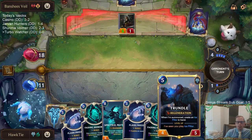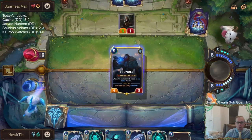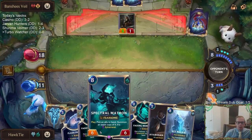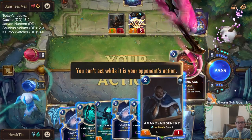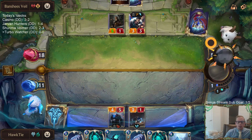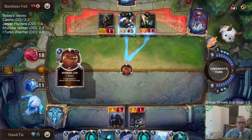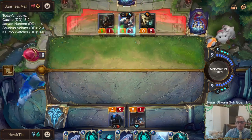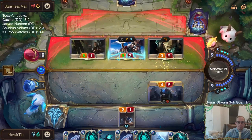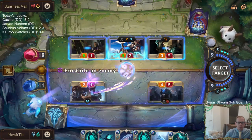If they would have played something first I would have played Trundle and maybe blocked with Flash Freeze for backup. I don't have Lissandra so I can't make the Watcher right now, and I don't have anything to Spectral Matron. We have drawn a good amount of our spells for our deck. I think this is just Flash Freeze — Jinx is the scarier card.